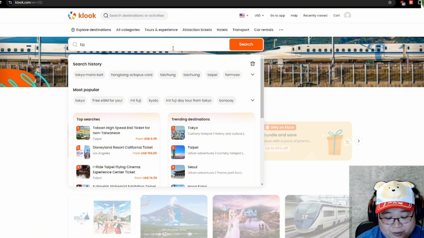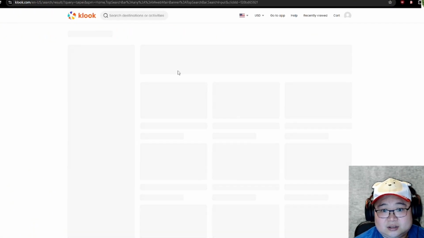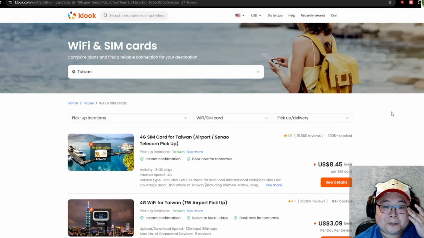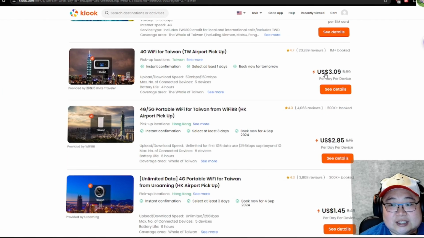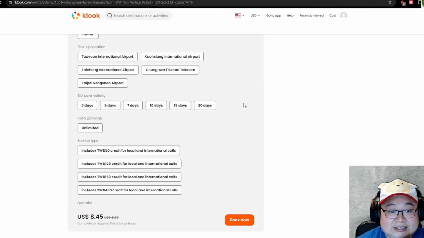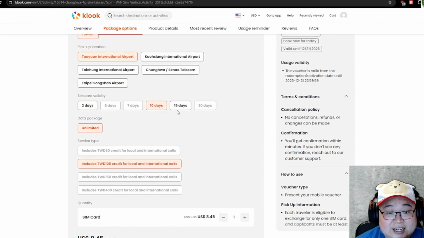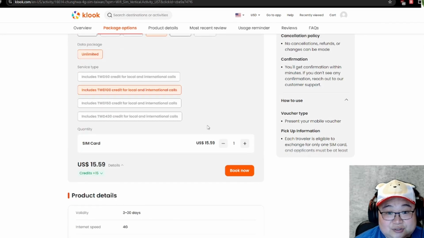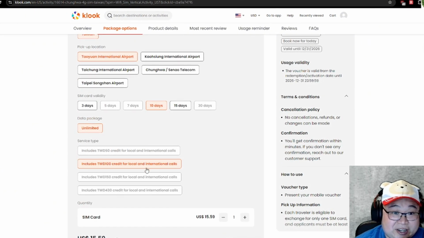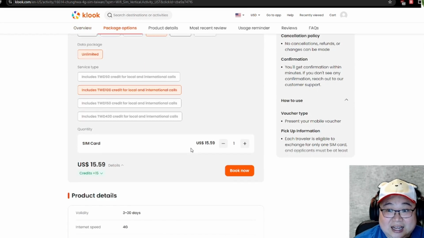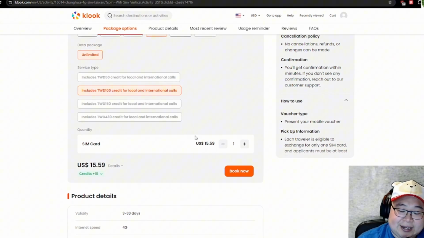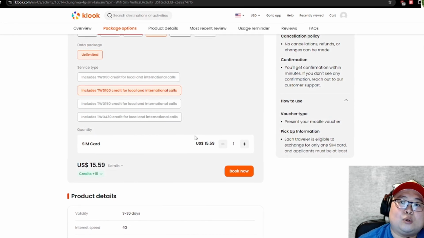For example, if I go to Taipei, and then I check Taipei SIM card, Wi-Fi SIM card, I could be paying like $3 per day, or like $8 per SIM card, and it's unlimited data. So if I buy 10 days, it's only $15 for 10 days worth of unlimited data with some credit for calls too, right? That $15 USD is probably cheaper than what you're going to be paying for an international plan on your current mobile carrier.